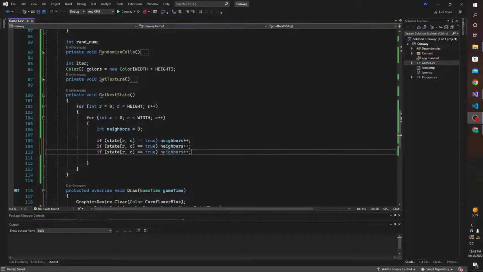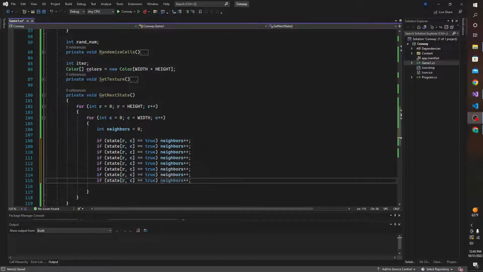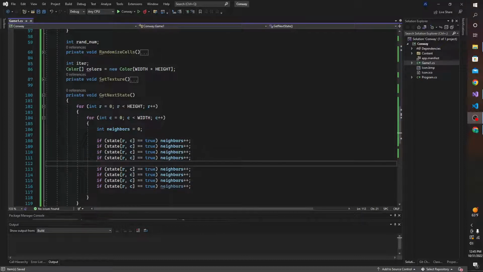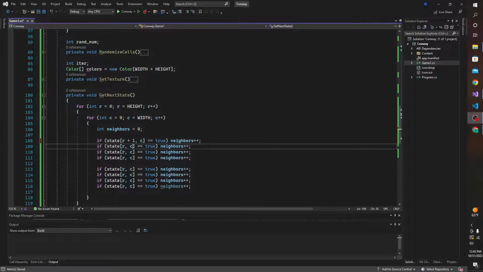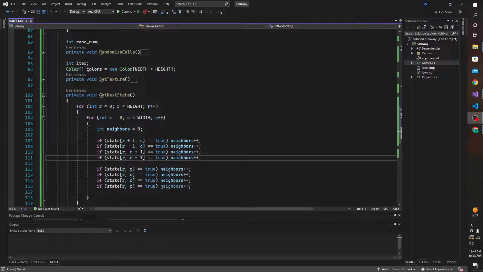We need to do this 8 times because there's 8 neighbors, like that, and I like to separate them here. Because these ones are going to be the diagonals, and these are going to be directly to the right, top, left, bottom. Okay, so we're going to look at the one to the right, the one to the left. That's not the left. One to the right, one to the left, top, or the bottom, I mean, and then to the top. Wow, I'm so confused right now.